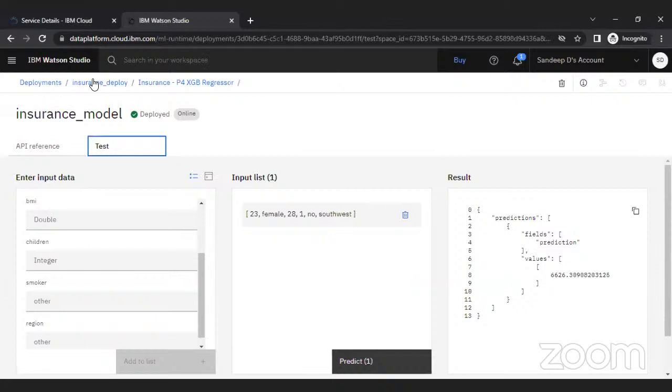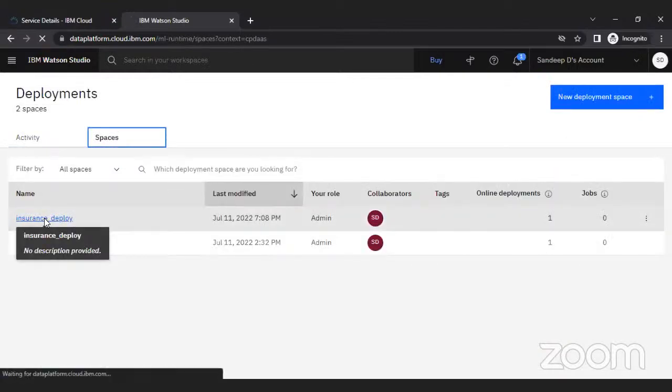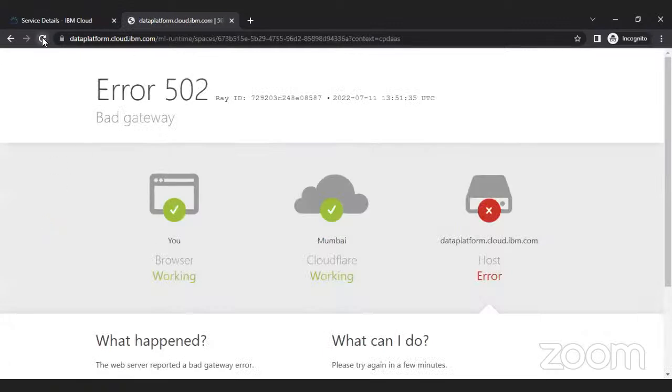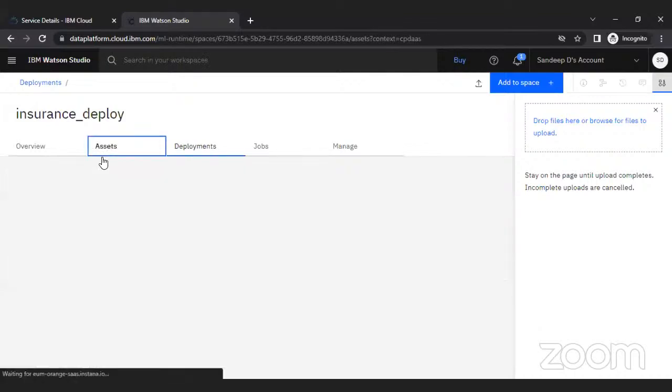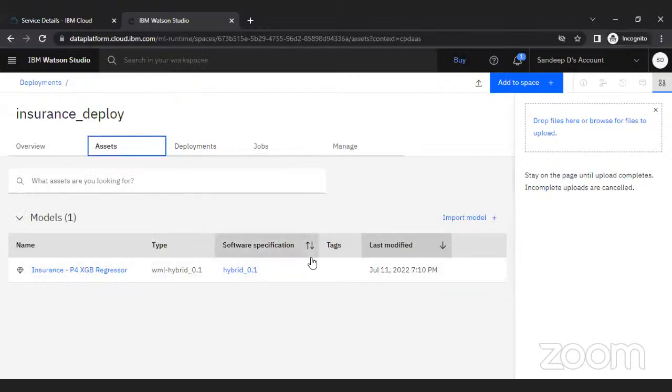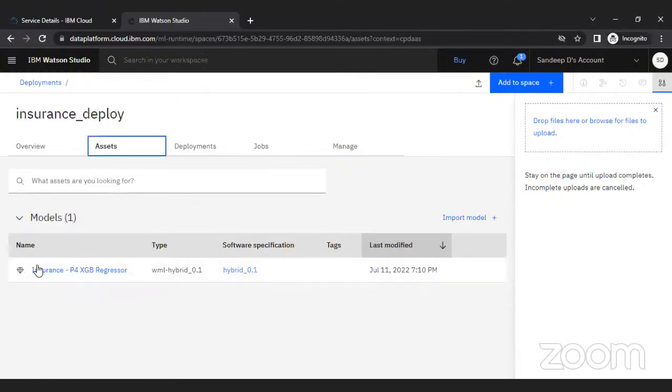When you click on promote to deploy, and when you deploy, you will reach here. After promoting the model to the deployment, you will reach the asset with the model. Are you guys here?